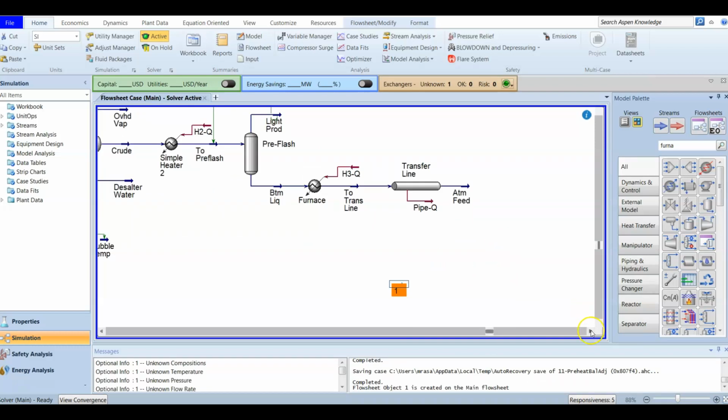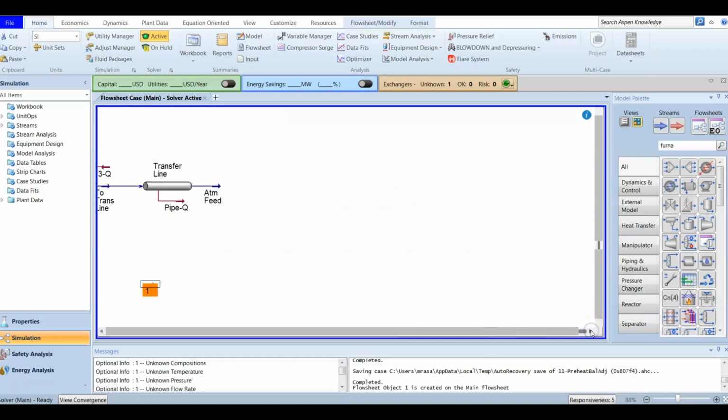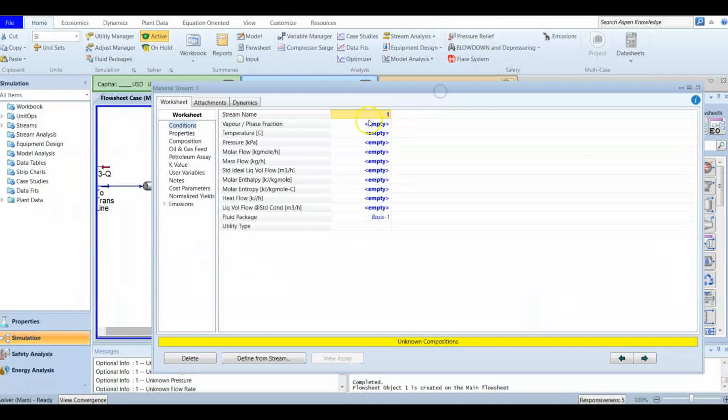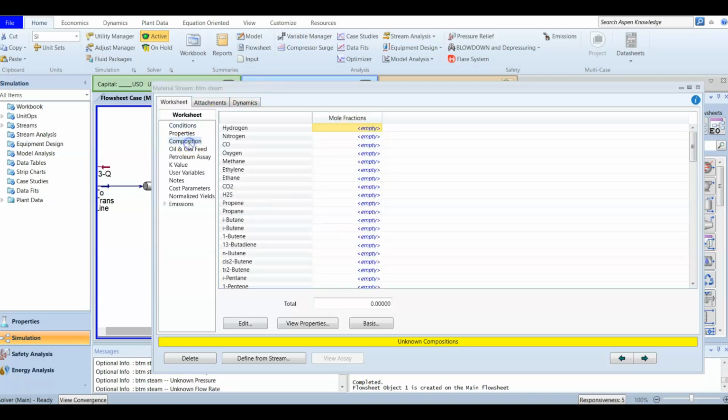We need these two only, so I'll upload this file to start with, and this material stream we will call bottom steam. This is our steam, so the composition is mainly water, so water will be 1 H2O.